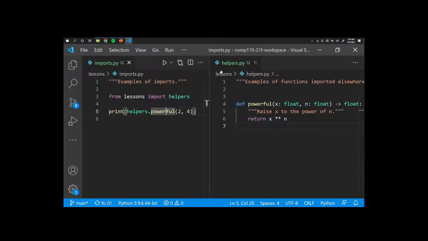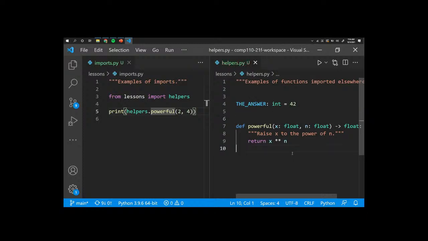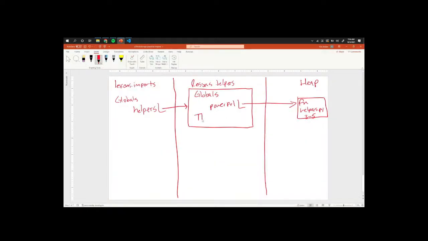So we could extend this a little bit further, and we could maybe set up a global variable here, like a constant, such as the answer. And maybe it's an integer, and I'll make a literary reference that some folks in here might get. The answer to life, the universe, and everything is the number 42. So if we imagine what would have happened when this diagram evaluated, we declared this global variable the answer. And of course, you all know that there would now be a global variable named the answer over here, and it has the integer 42 assigned to it.